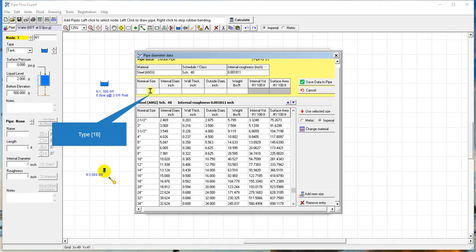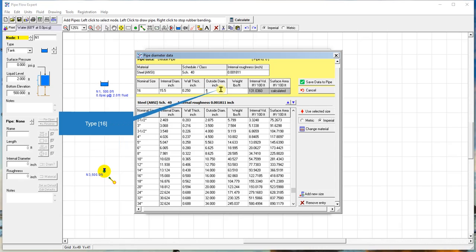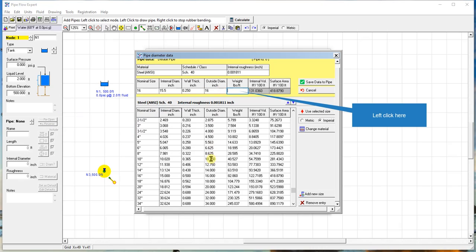So what I will do, I'll type it in here. I will say 16, the internal diameter is 15.5, just like what we have just explained, 0.250 as the thickness. It should be 16. See, from 14 inches up, the outer diameter should be the same as the nominal size, 14 inches.